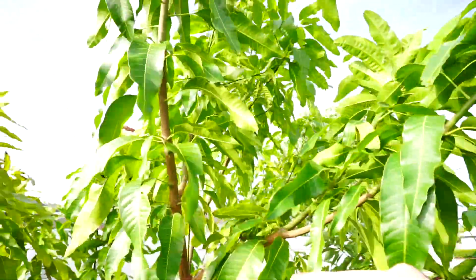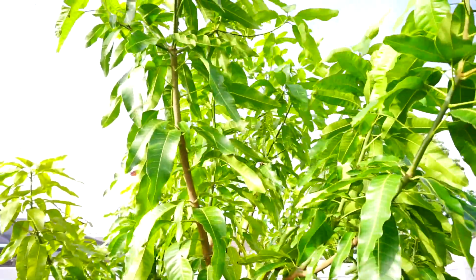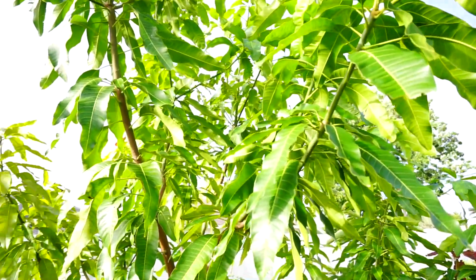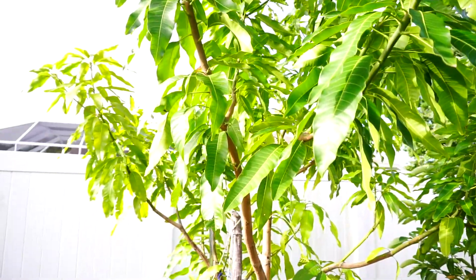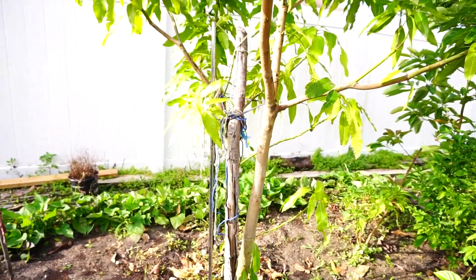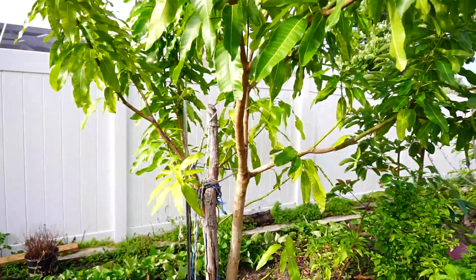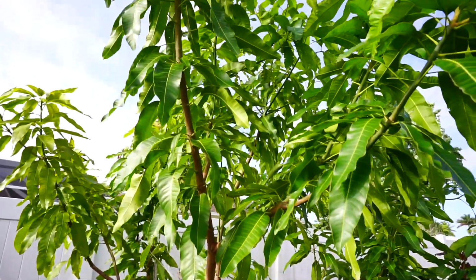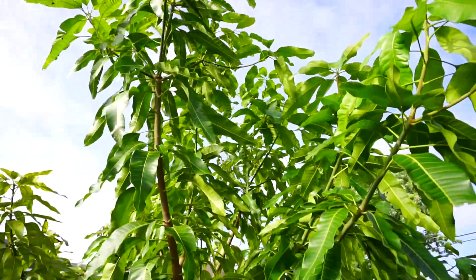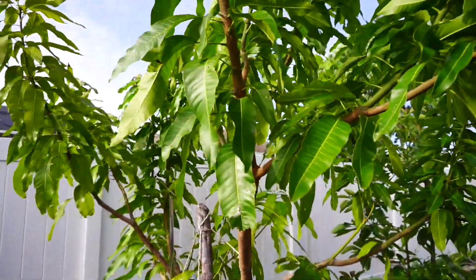This is our mango tree. It's only about, I think, 1.5 years old, and this one we grew from seed, and it's a very, very hardy tree. We've been really lucky with it. Some trees just seem to do a lot better than others. I think because they're maybe native to this climate and this zone. And then I think some others might have been brought in from other places, and they don't do as well. So we're kind of like learning and just trying to keep the ones that thrive and continue to nourish them.